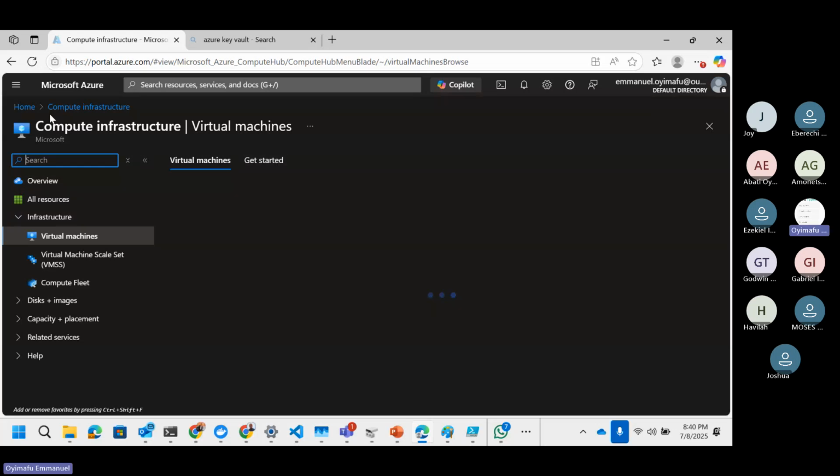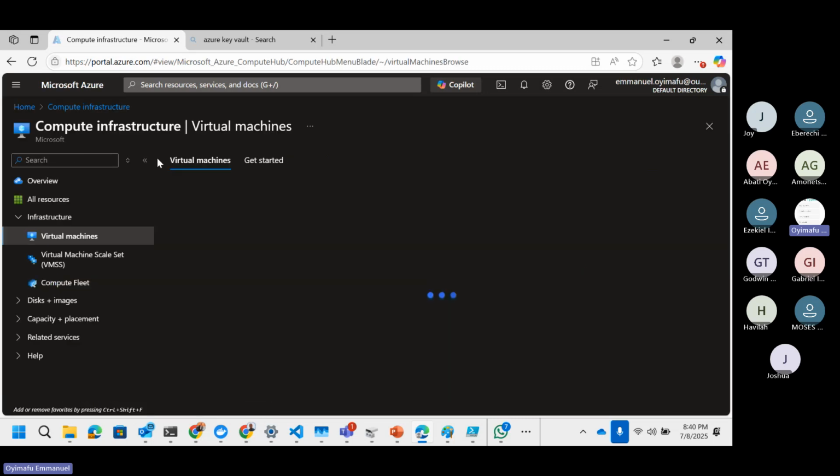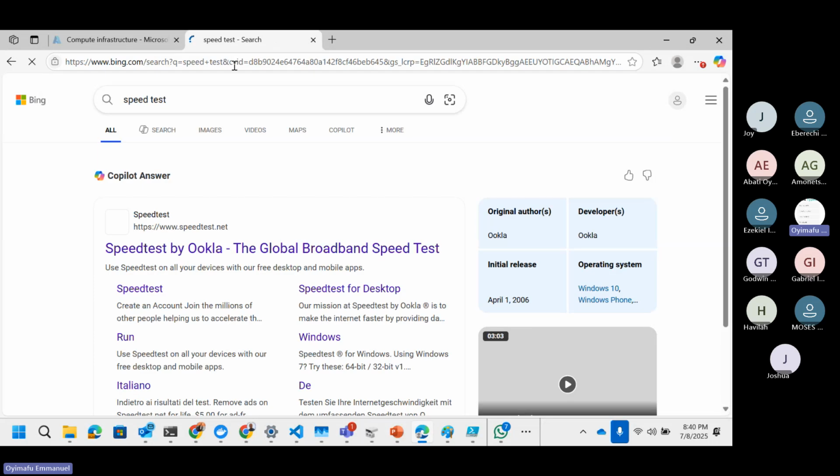Let me go back to home again. Let me click on virtual machines. Let me check the speed of my internet. Okay. Finally, it has loaded.